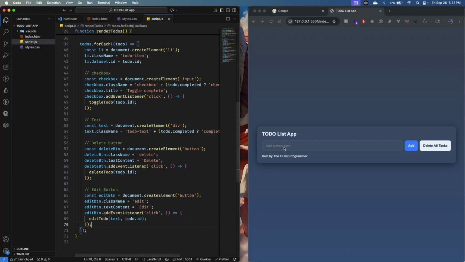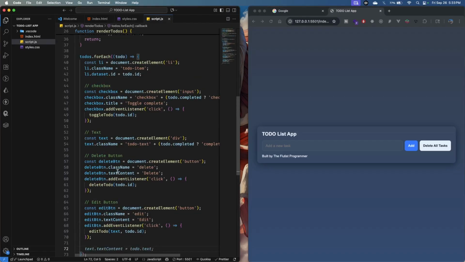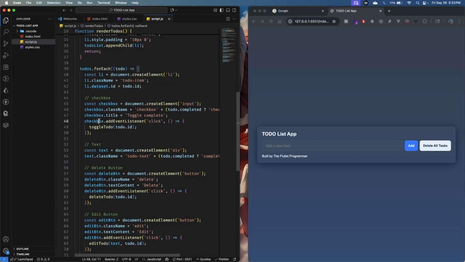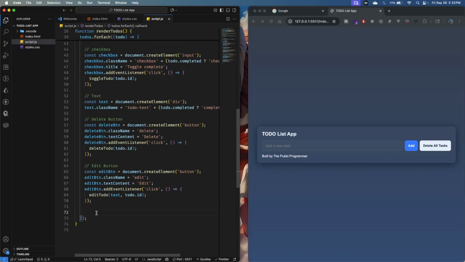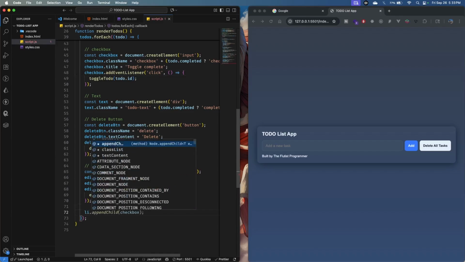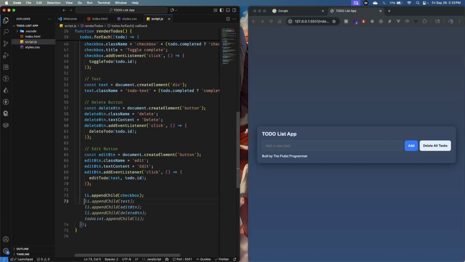the new text that the user typed in the input area here. So now the thing that we are missing is that we need to add all these elements to the li tag that we created here. So you see here, what we are going to do now is li.appendChild, and the first one is going to be the checkbox to mark them complete or incomplete.